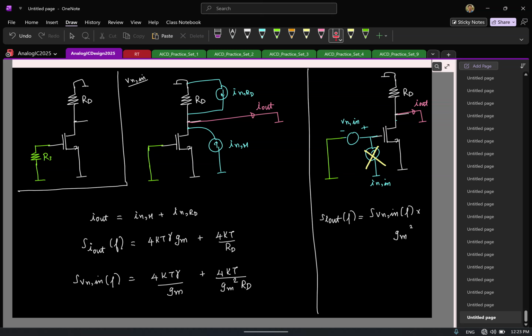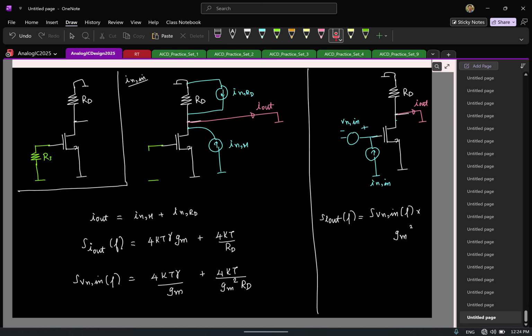So any questions on this so far? How did we get this? Okay, cool. So this is the input referred noise voltage. Now we already know if I compute the input referred noise current, how much should that be? Should be 0, but let's verify it. For finding the input referred noise current, what is the value of Rs I will use? I mean, here I use 0. So for finding the current, what value of Rs I will use? Infinity. So which means this is open. Here also it is open.